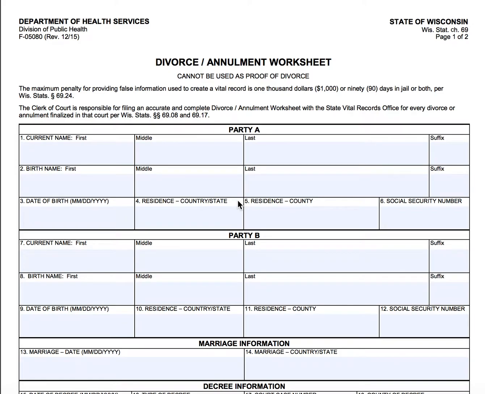Hey guys, Kyla at the MJC here, and I'm going to go over the divorce annulment worksheet, which is part of the Part 2 documents. It is used pretty much no matter how you file: jointly, separately, or continuing, stipulated, jointly, contested. So we'll go through that in a minute.